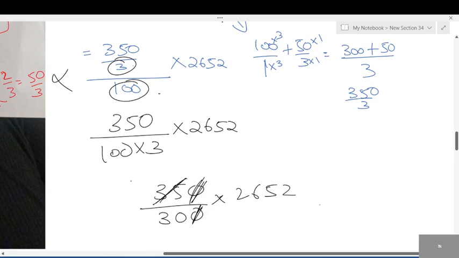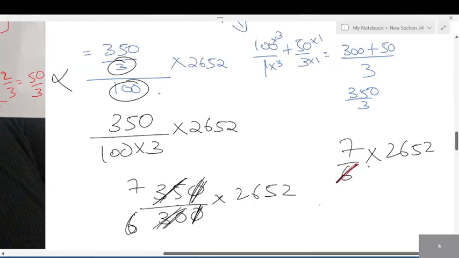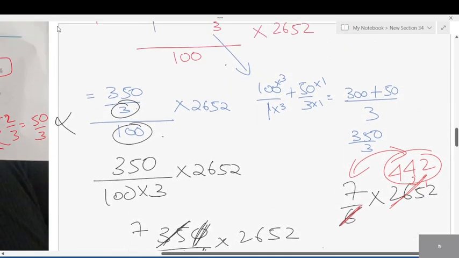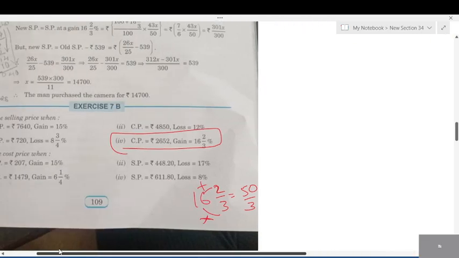Then what do we get here? 5 sevens and 5. How many times? 5, 6. So what are the values left? 7 divided by 6 into 2, 6, 5, 2. Who asked this question? Yeah, Amani, look at this. Is this the way you did? You still get the same. 6 fours are 24. Again, 6 fours are 24. 442. Are we getting 442 into 7? It's the same, right, Amani? Yes. You all can do it, students. You can multiply, cancel however you all want.